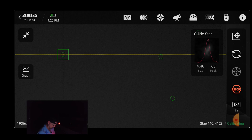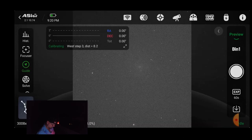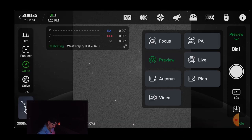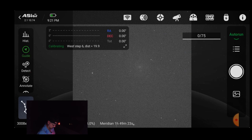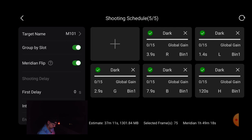And now it's gonna do a calibration. So the double arrows facing each other, having a little face off out here. Let's touch that, back out, preview. And we're gonna go to auto run. And we're gonna set up an auto run here. Oh crap, I don't wanna start it.